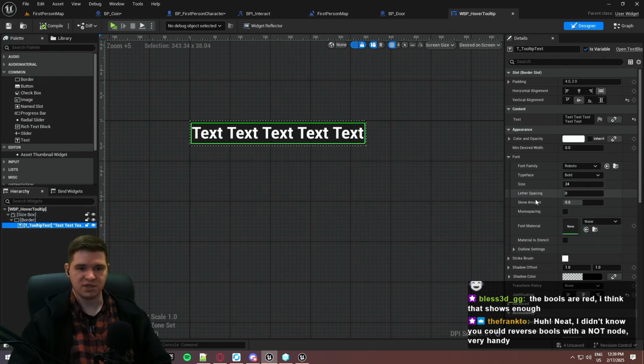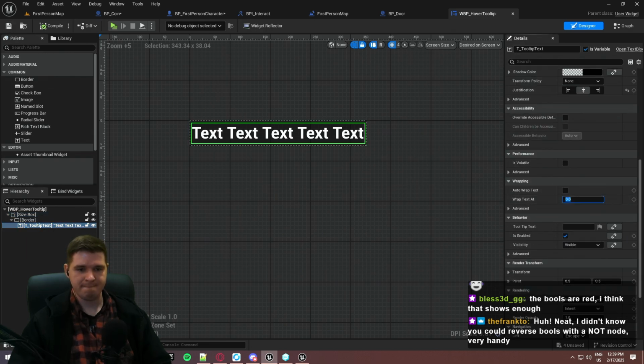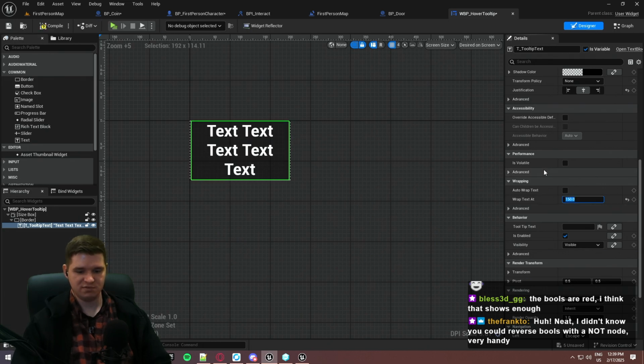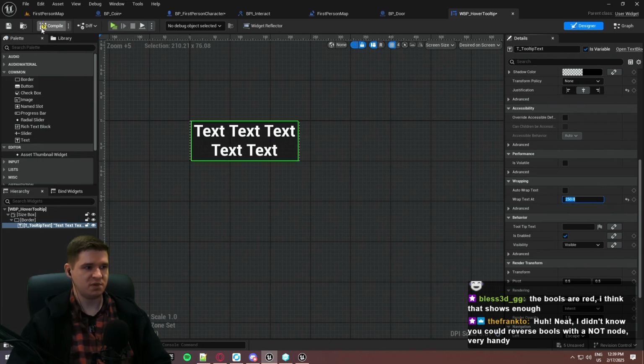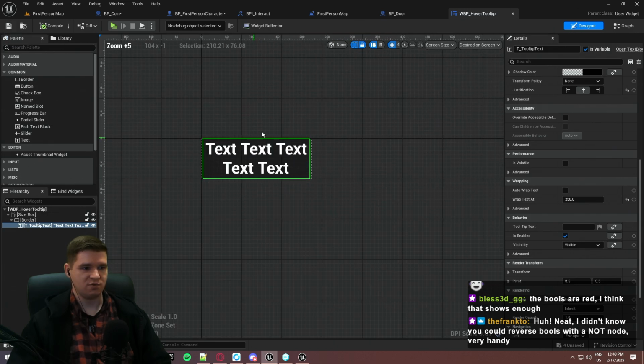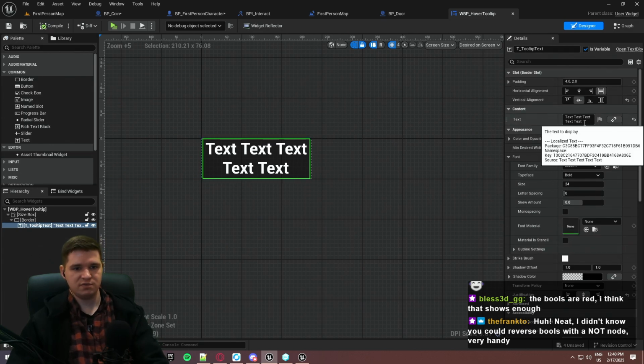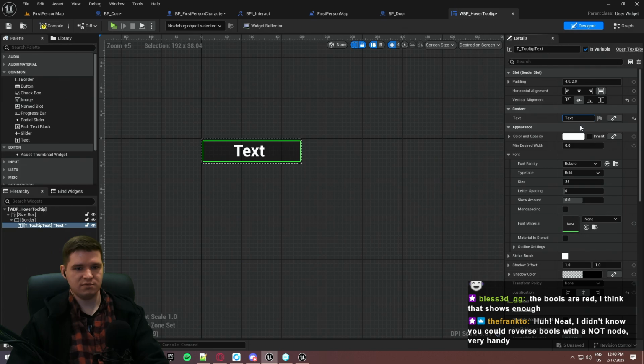And then wrap the text at, let's say, I don't know what a good amount is, I can try like 150 maybe. 250. So if it's a bit too long, we can wrap the text to the next line. But by default, it'll look like that.